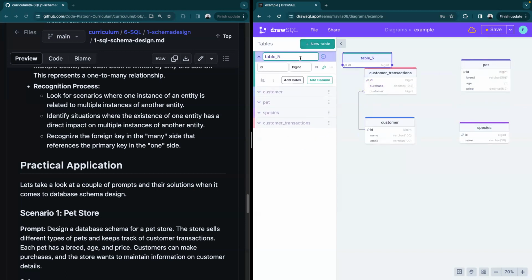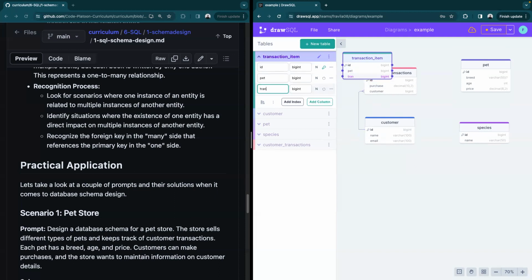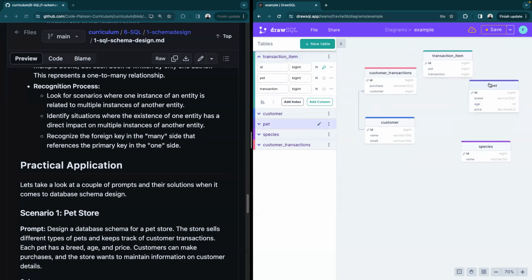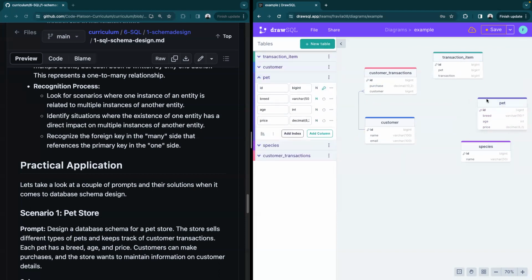Okay, and maybe I have something like transaction item. Because now I have a many to many relationship. So I could say pet. And I could say transaction. So now a pet can belong.